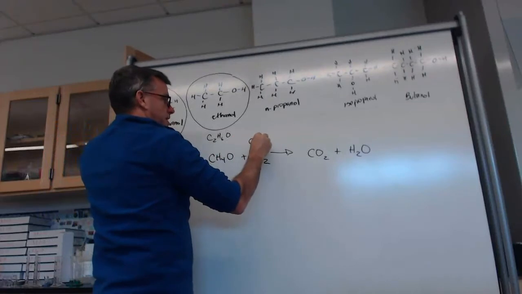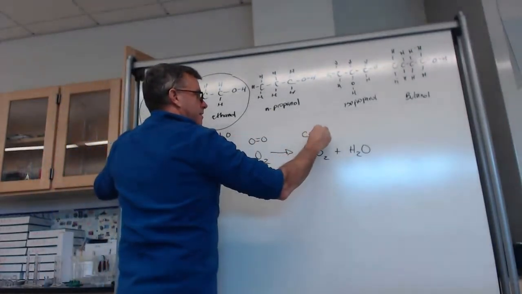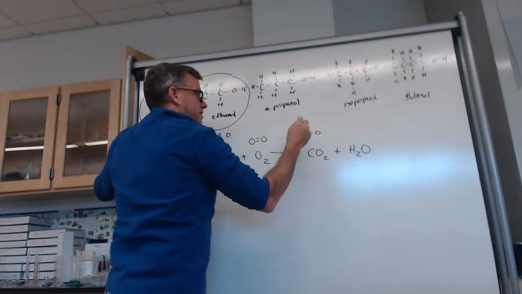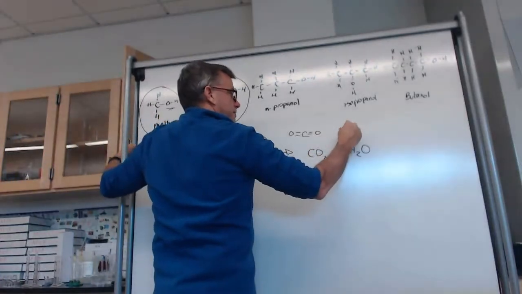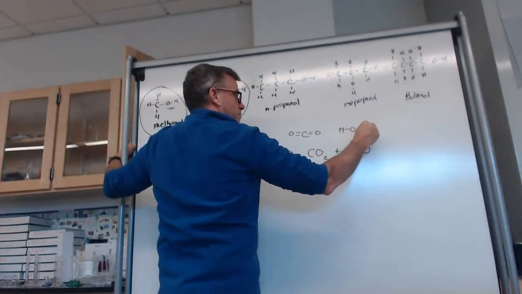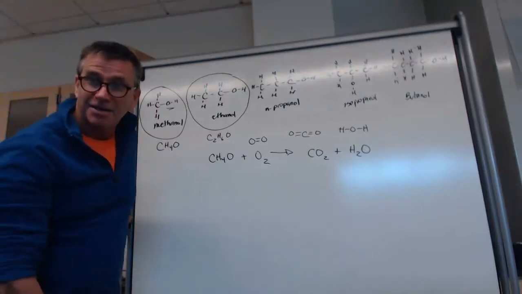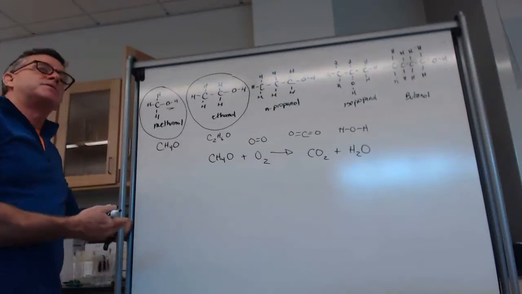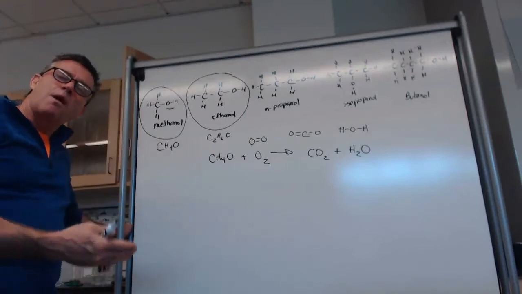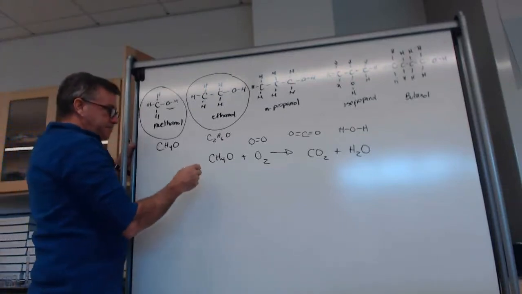Oxygen forms 2 bonds. It looks like that. Carbon dioxide, the carbons form 4 bonds. The oxygens form 2. It looks like that. And water obeys the same rules. 2 bonds for the oxygen, 1 bond for the hydrogen, and it looks like that. So maybe you'll be thinking about what bonds are being broken, what bonds are being made, which ones require energy, which ones release energy, and there you go.